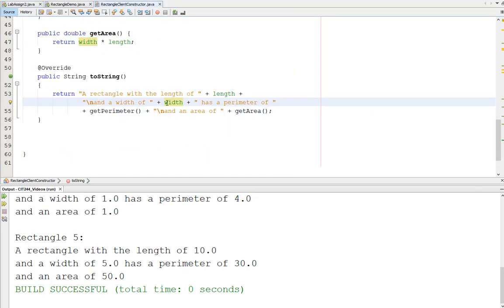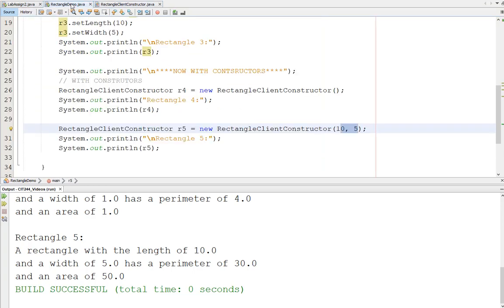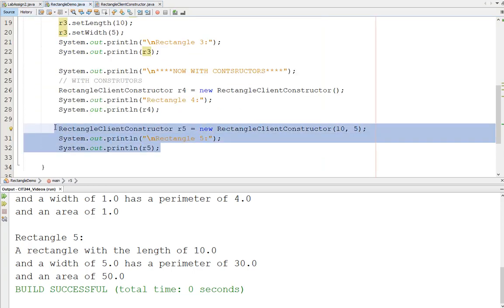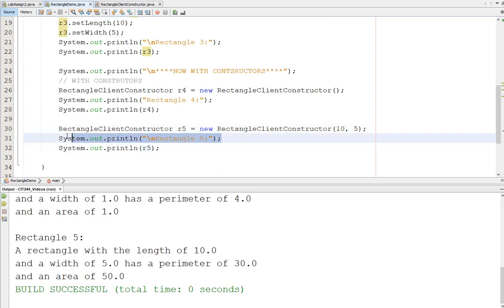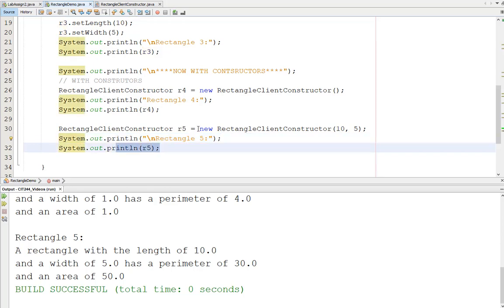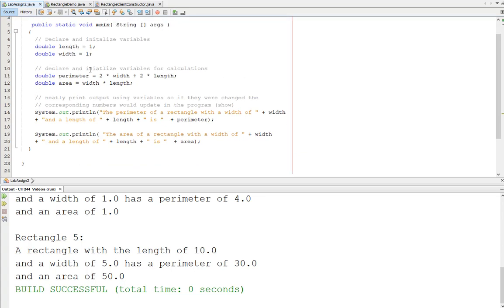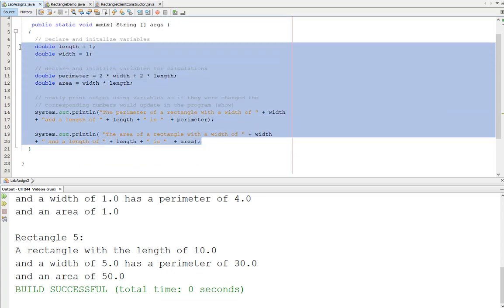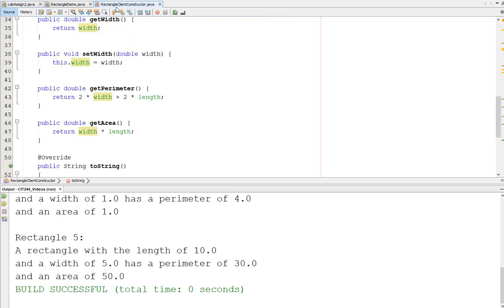So what we ended up with in the end over here was 3 lines of code. And you don't really have to count the System.out.println for rectangle 5, right? That doesn't really matter. It's really this line and this line. 2 lines of code to create one rectangle, instead of what we did earlier, where I copy and pasted this, which is about 15 lines of code, roughly, for one rectangle. 2 lines of code or 15 lines of code. You can see how useful object-oriented programming can truly be.